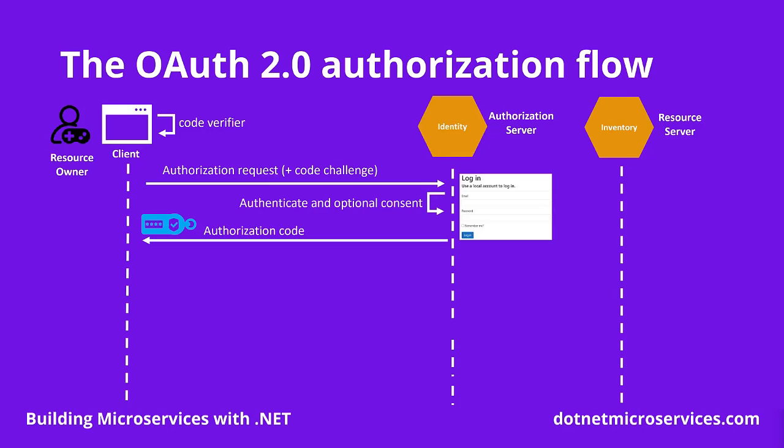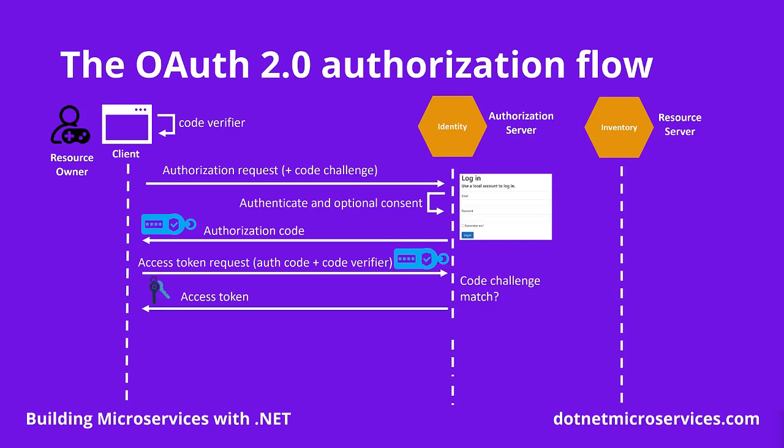The client can then use the received authorization code plus the code verifier it had created at the start of the flow to request an authorization token. The authorization server verifies this request by generating the code challenge itself out of the received code verifier and comparing it with the code challenge it had already stored. If this doesn't match, then the request likely comes from a malicious application and an error is returned to the client. If all looks good, the authorization server verifies the received authorization code and generates an access token.